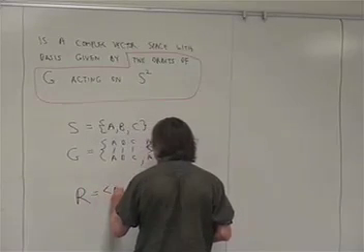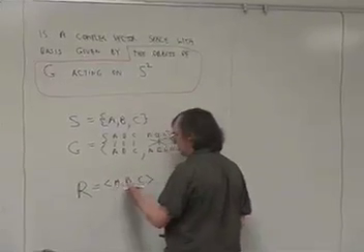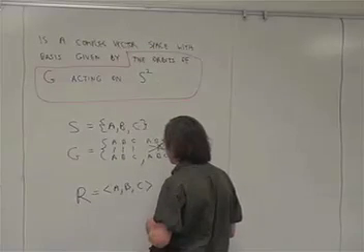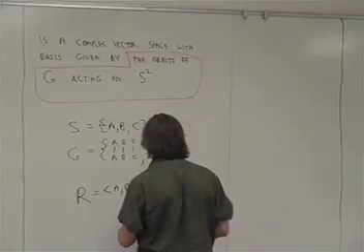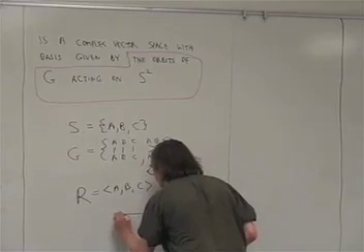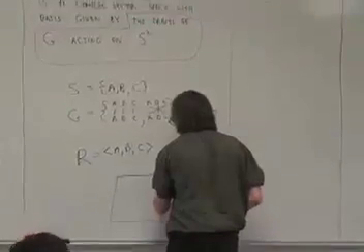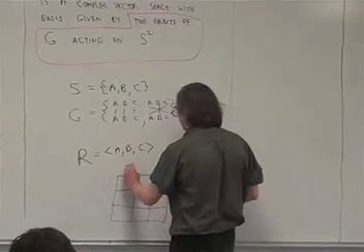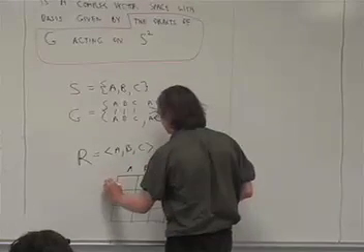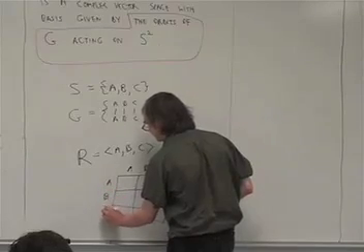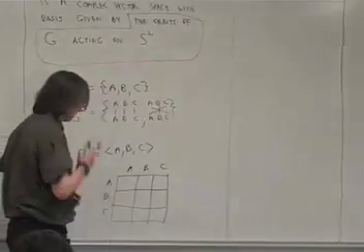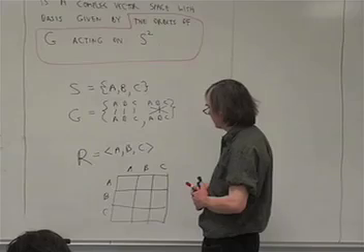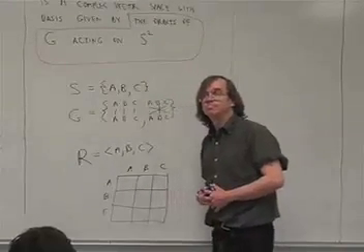That's supposed to mean the free span of these basis vectors A, B, C. Now if I draw the matrix of an operator that acts on the vector space R, I can draw it as a 3 by 3 matrix, and the rows and the columns are labeled by A, B and C. So it should only have those entries 0 and 1 in some way.